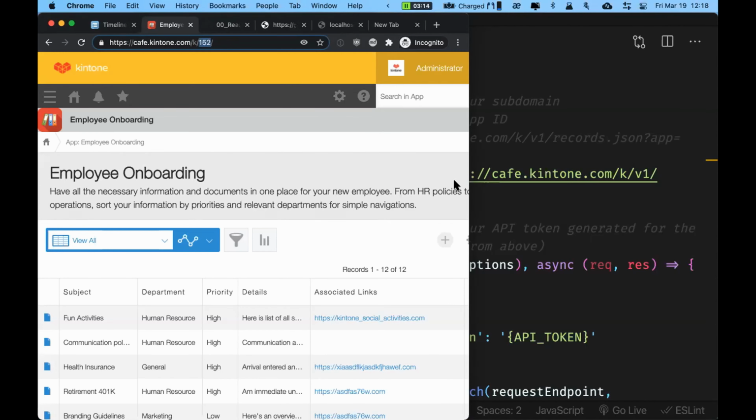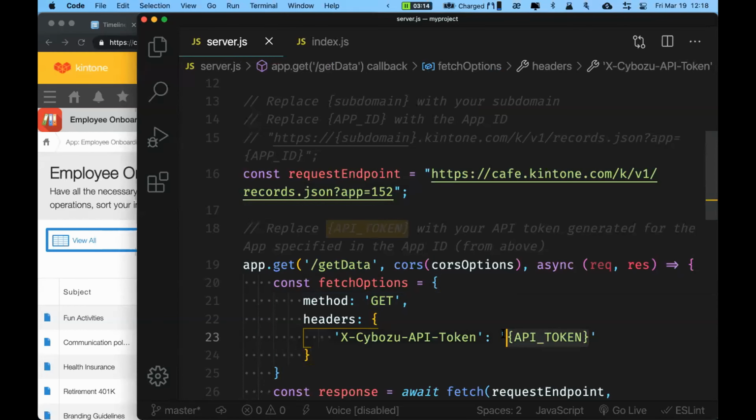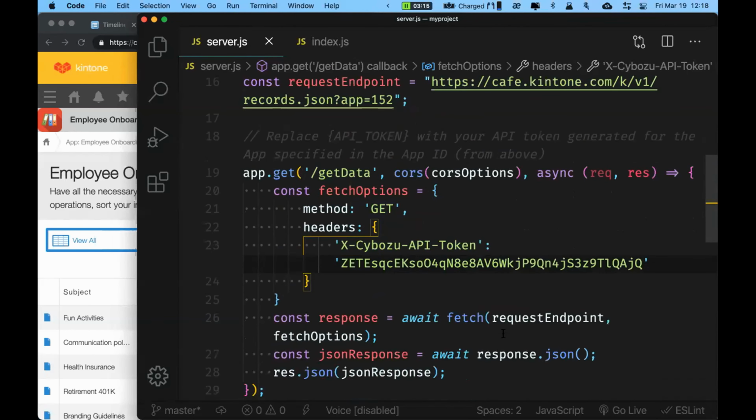Now we will update our API token, because we need to pass that token in as a header in order for Kintone to let us get this information. For our purposes right now, let's just drop that API token in, but we've got some tools to keep this a little bit cleaner, which we'll get to shortly. Okay, so here we are. We've got the API token and this new endpoint that we're going to be requesting.